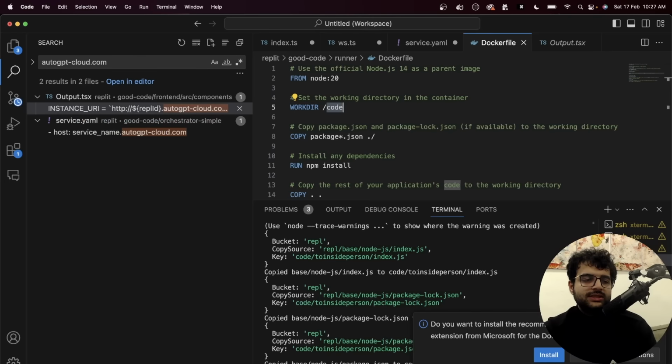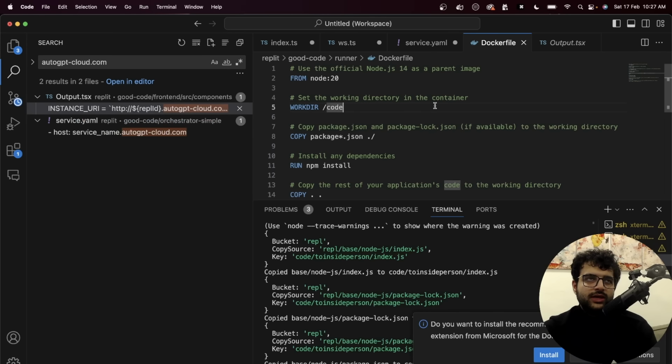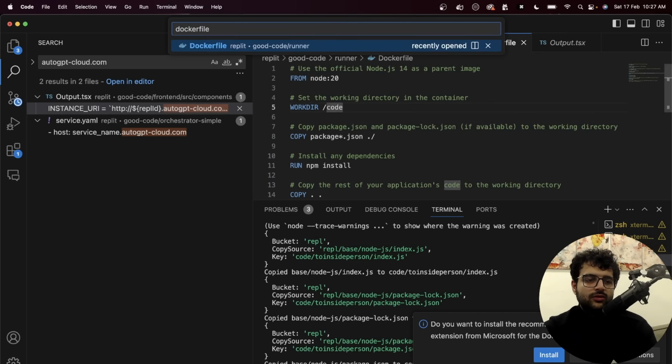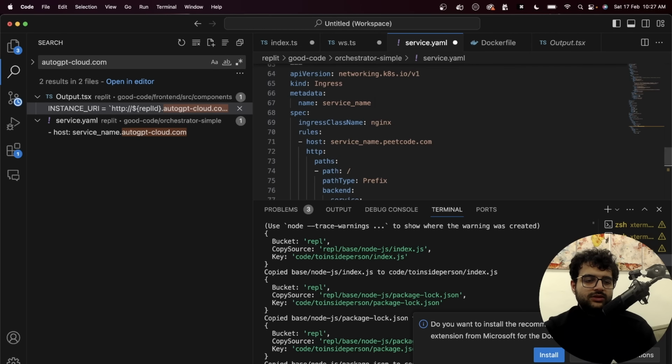Or, another thing that you can do is start a different container that has all the WebSocket code. This is a better approach. Let me take you through the service.yaml.